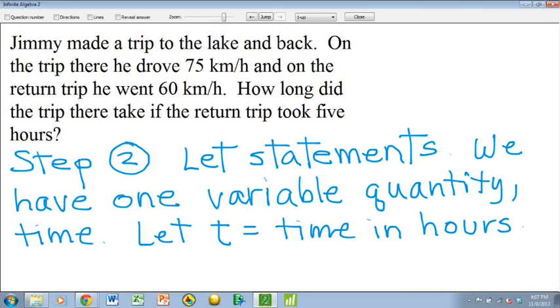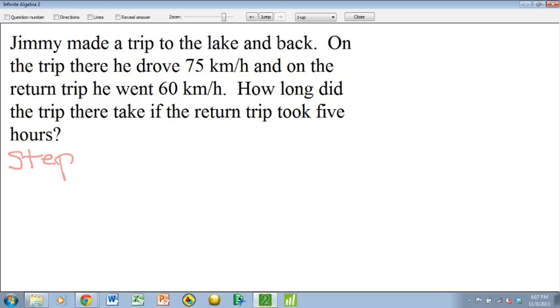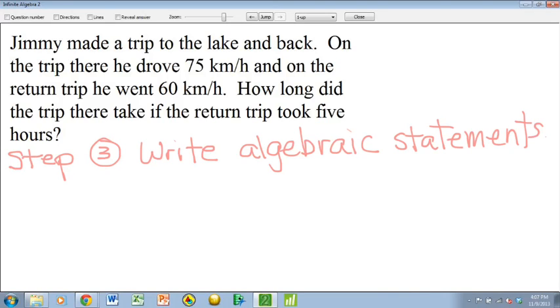Okay, so we don't have any letters to represent constants. All our constants in this problem are actually the numbers, so we'll just put them in step 3 when we get there, which is now. Step 3 is we're going to write some algebraic statements that represent this problem. Okay, well, let's try to understand how we can write an algebraic statement. This is a problem that a diagram sometimes is helpful. So let's draw a little diagram.